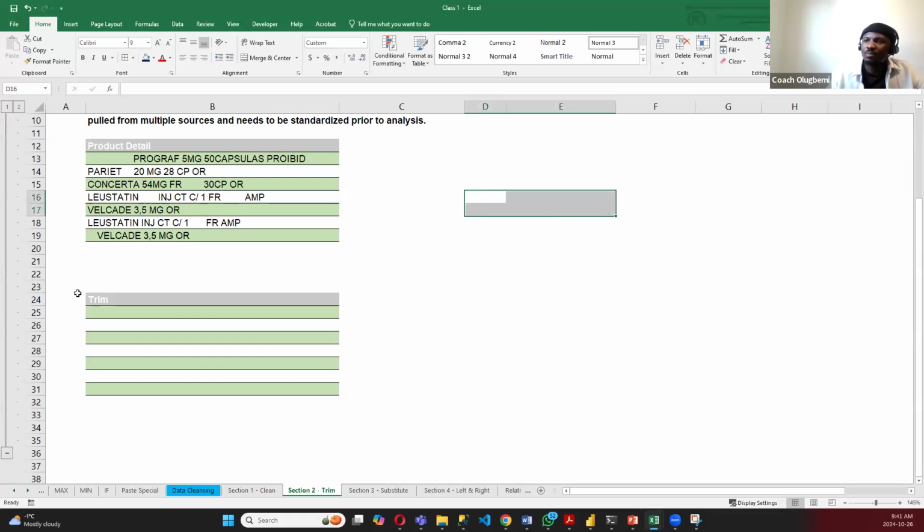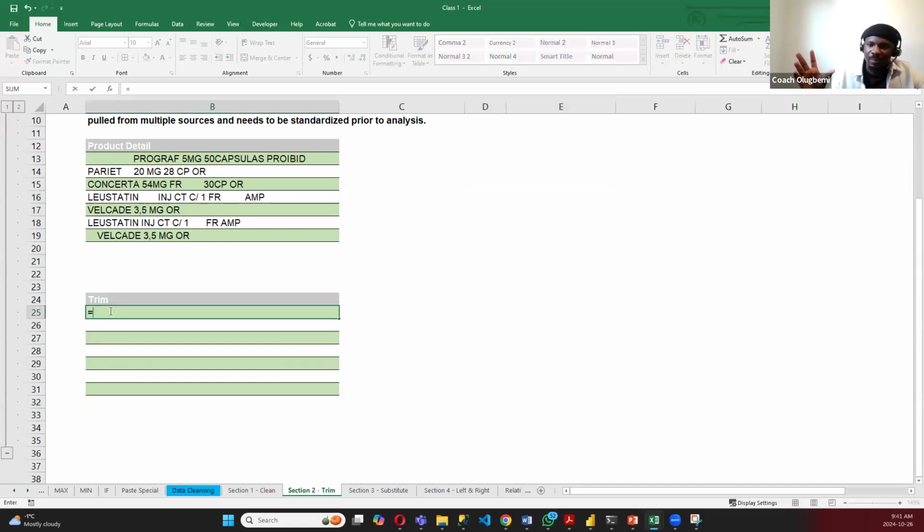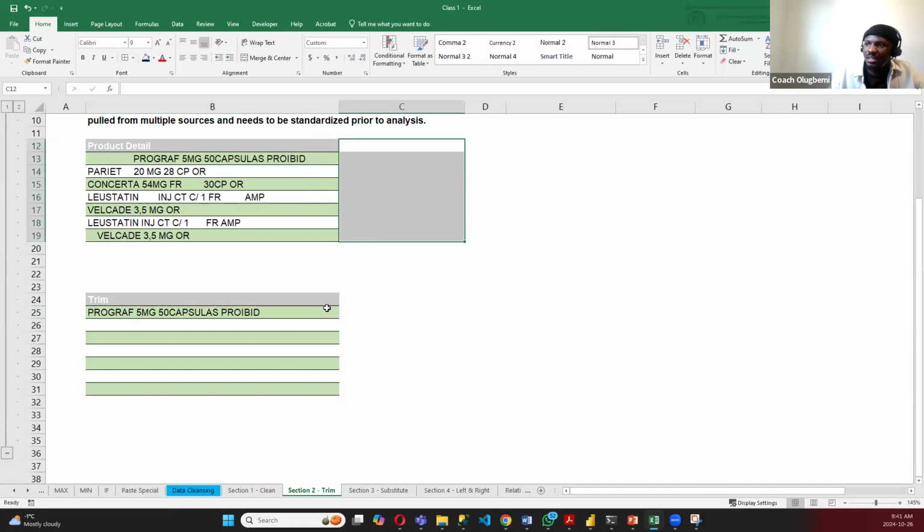So this is what you do. There's a function to clean up leading and trailing spaces. The name of the function is called what? Trim. T-R-I-M. Trim. Select the first one, click on it, press enter. And if you drag it down, the same thing applies here. Since it's a small data set you can just drag it, but in bigger cases you create a new column by the side and do it.